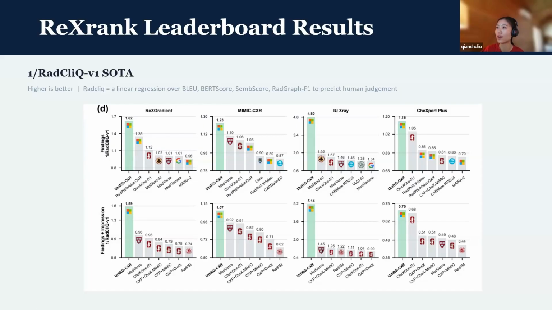We can see that our model is the best across all of the setups, with pretty substantial gains over the previous baselines. We believe that because we are really optimizing for this score and for the clinical accuracy metrics, that helps us achieve hopefully better quality in the output, reflected in this leaderboard.